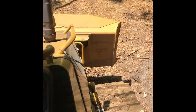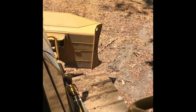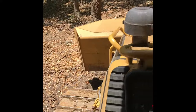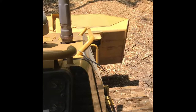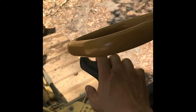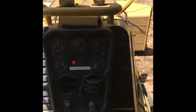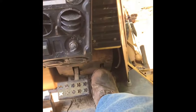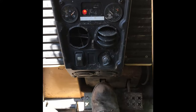We're going to bring up our throttle a little bit. So if you tilt the blade, twist the handle — that turns the blade left and right. And if you rock the handle back and forth, it'll give you your tilting action left and right to get your slopes down. If you push it all the way forward, it goes into float. So if you're back-dragging or you just want to park the blade, you do that. When you hit the decel pedal, it brings the motor down, and the brakes will stop it.